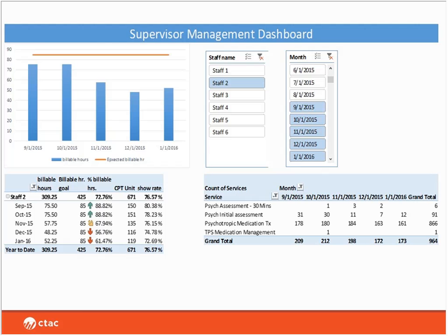This is really the idea in design. It's visual, it's dynamic, it's easy to change, it's easy to then ask questions and drill down into information. And so that's where we really think and talk about design. So those are the examples of at least the way that I conceptualize the different types of information that's necessary based upon your role in the organization. That doesn't mean that executive leadership would never look at the supervisory management dashboard or the program managers'. But time is a constraint in this day and age, and few of us have much time. So the idea of the dashboard is: tell me what I need to know.